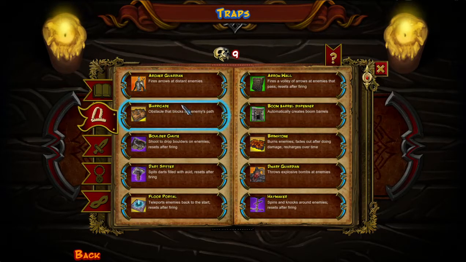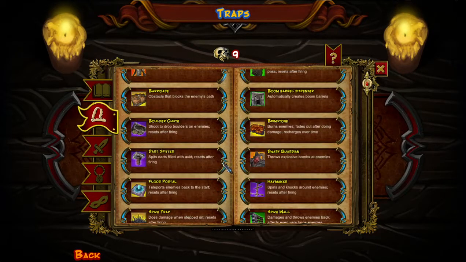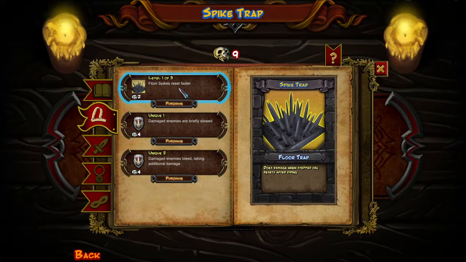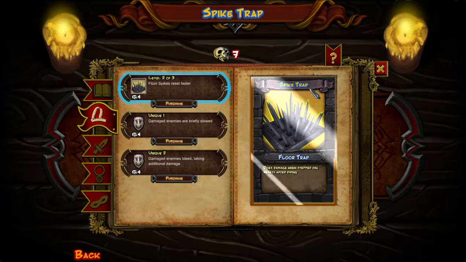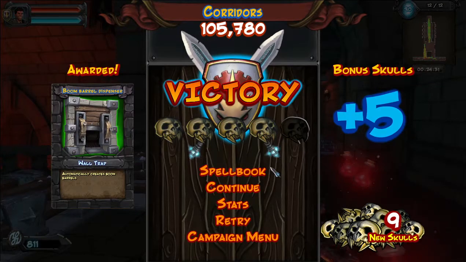But what did we say we didn't have upgraded at all? The haymaker. Deals more damage, throws enemies with more force. Haymaker sometimes stuns heavier mobs it can't throw. Ooh, tempting. And a spike trap. Resets faster. Briefly slowed, or take bleeding damage instead. I think we can spare 2 skulls for resets a little bit faster, and then we'll save the next 7 for getting the Ring of Lightning in the next episode.